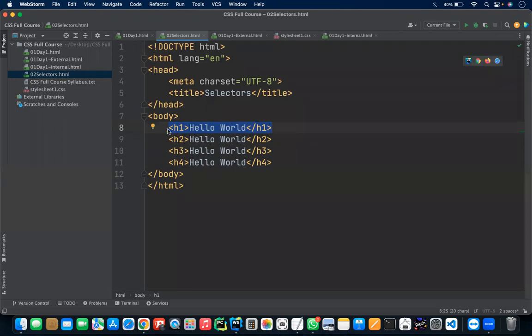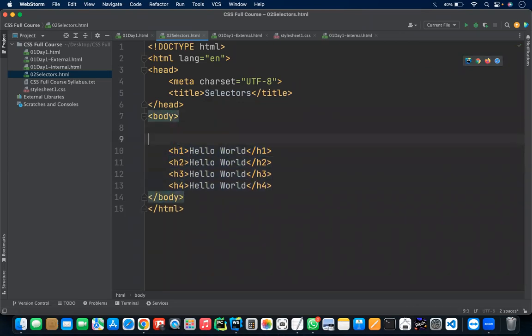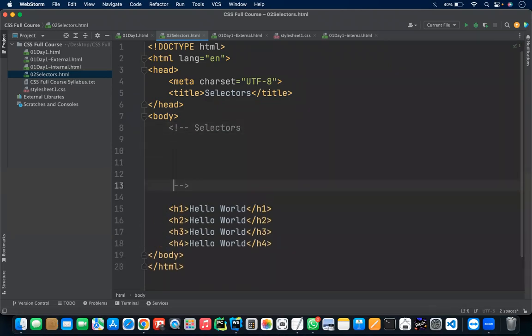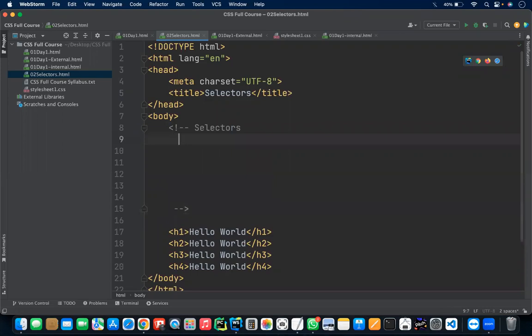There are different kinds of approaches whenever we are selecting a tag. All these approaches are selectors: how to select a tag in different ways. The first one is the tag selector.